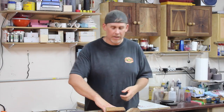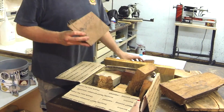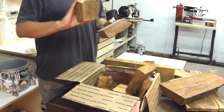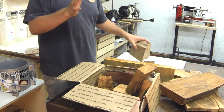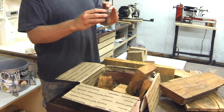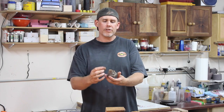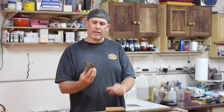I got the GoPro set up here, so hopefully I'm getting some close shots, but I got a box full of this kind of junk wood, let's call it. I picked up a couple things that were avocado. It's got spalting in it, and it might be kind of interesting, real cracked and all that, so it's perfect for casting. They had these little nodule things from the pine trees that grow there, and I think they're branch type things that they cut off of the logs. I thought, that's kind of cool.